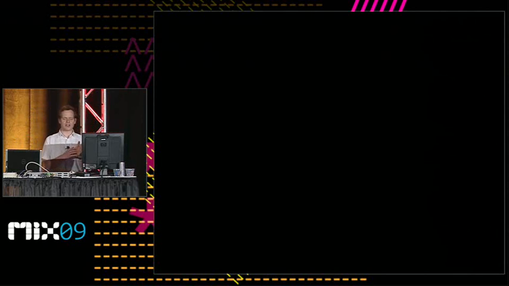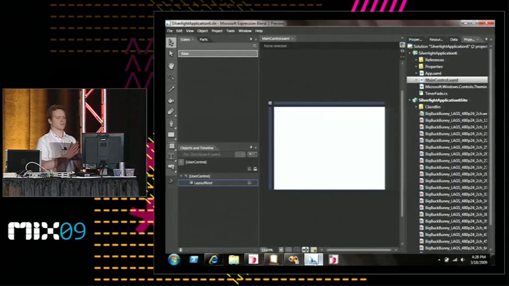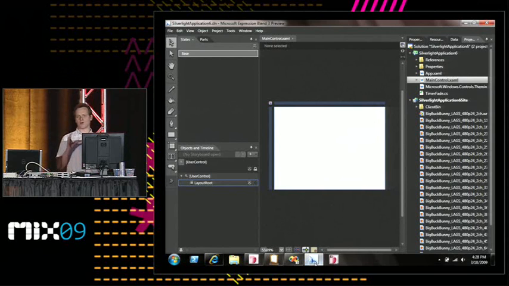What I'm going to do here is actually take the Expression media player control, and I'm going to show you how I can put it inside of a project in Blend. I'm using the next version of Blend, which is the Blend 3 preview that you saw this morning. I'm going to show you how it's very easy to manipulate the skin and to perform designer-oriented tasks. Then we're going to switch into Visual Studio, and I'm going to show you how we add the commenting system, the social networking feature.